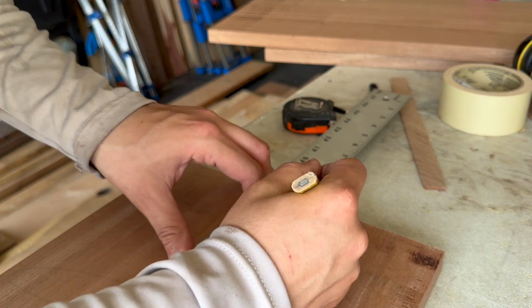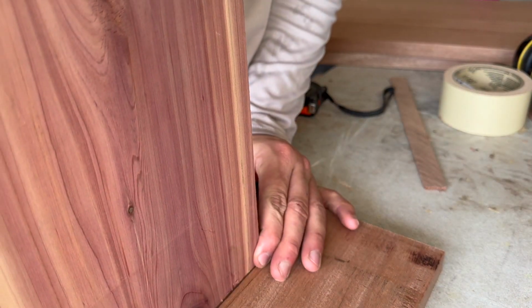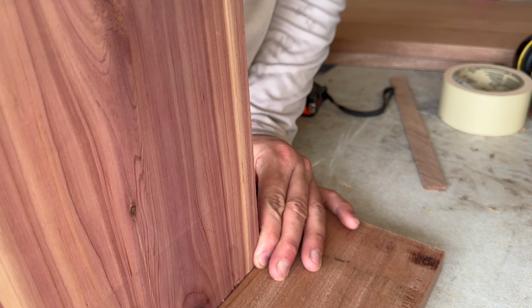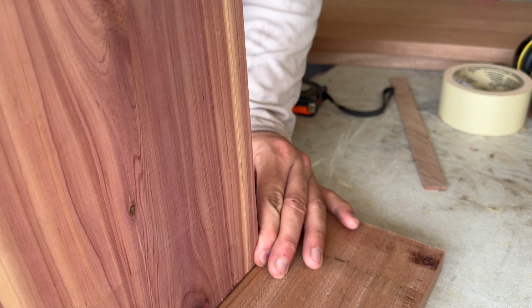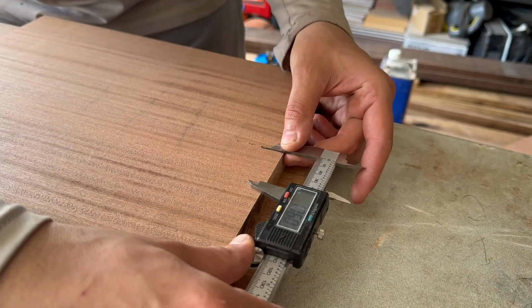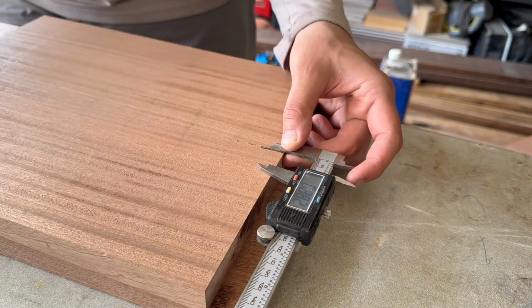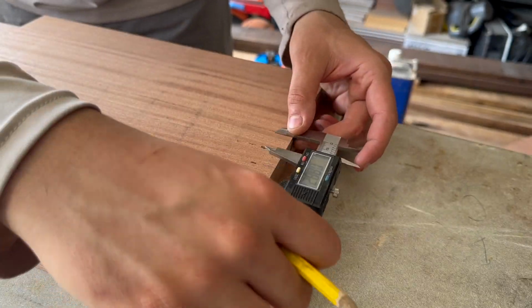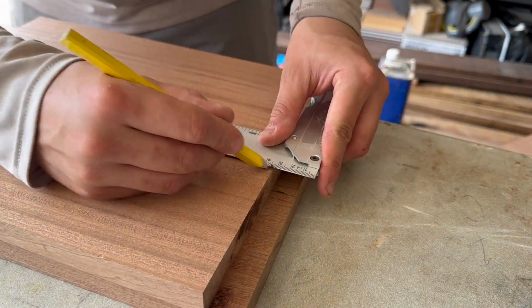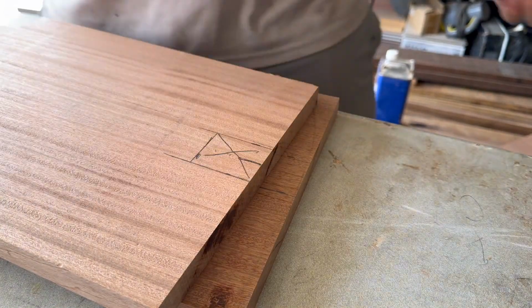Mr. Wood looks dead into her eyes and says, "This is too expensive. Come on, it's just a piece of wood." Jesus and I looked at each other, a little bit confused. To be honest, it took us by surprise. We have never encountered something like this, and even though we knew the day would come, we never knew it would happen like this. So, let's get back to the build for now.